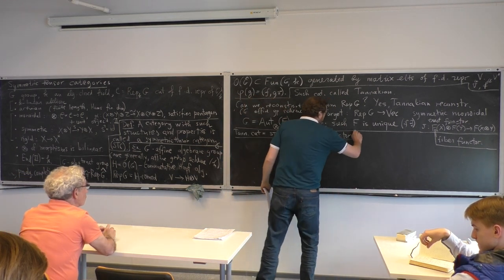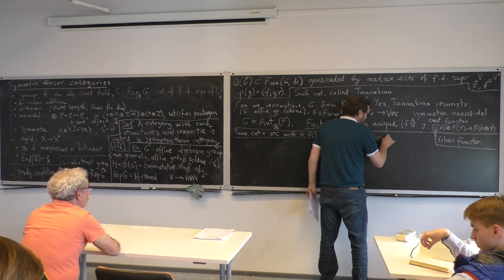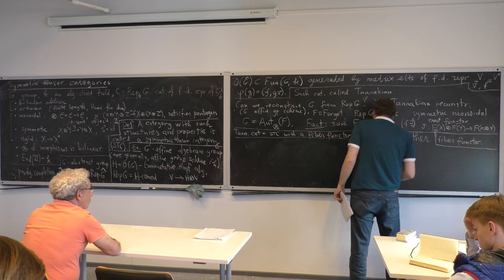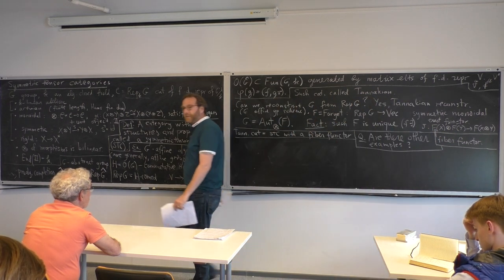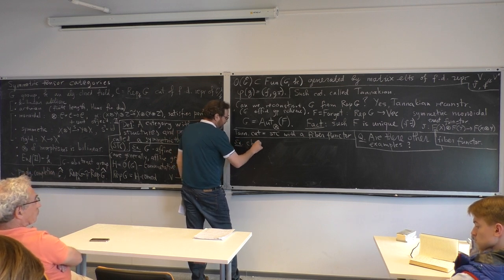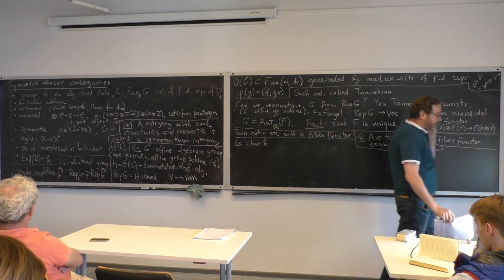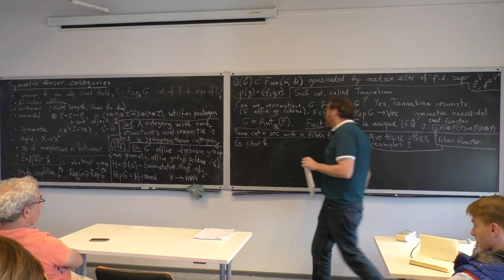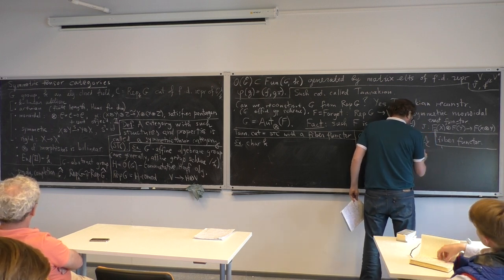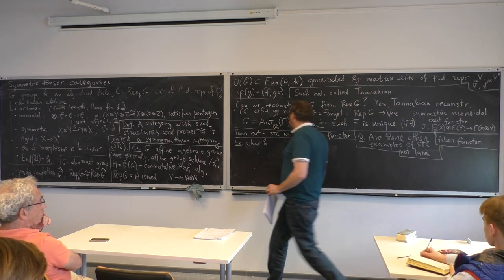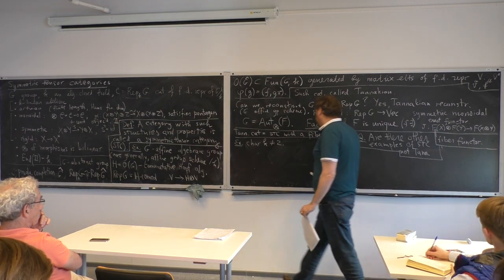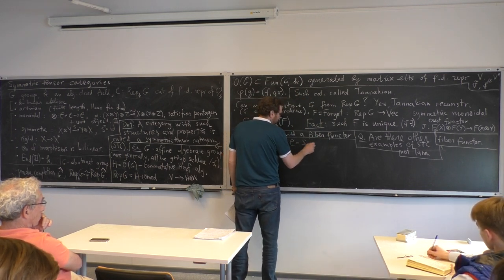Okay, so this is what Tanakian categories are. And the question that you might ask: are there other examples? And the answer is, of course, yes. In fact, there is a very simple and very familiar example, which is the category of supervector spaces. For this example, I will take symmetric tensor categories which are not Tanakian. An example is to say characteristic of k not equal to 2. They also exist in characteristic 2, but let me focus on this case. And then I take C to be the category of super vector spaces.